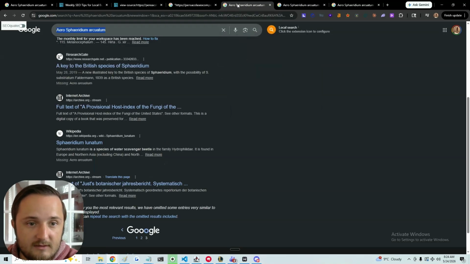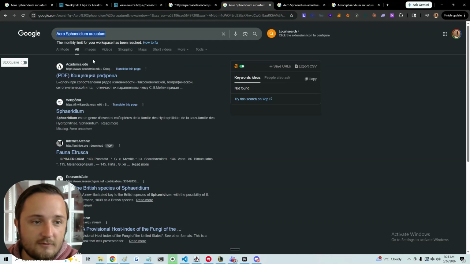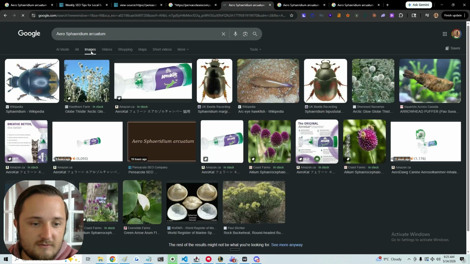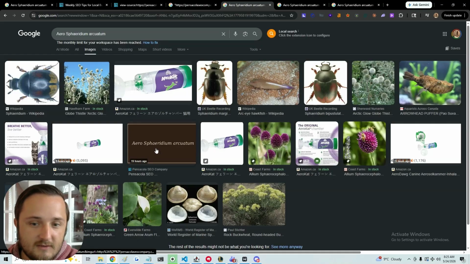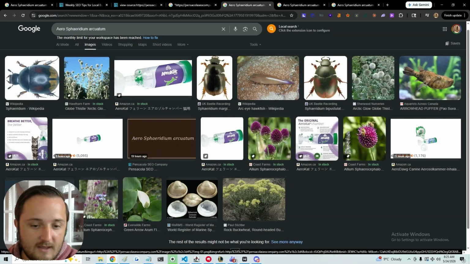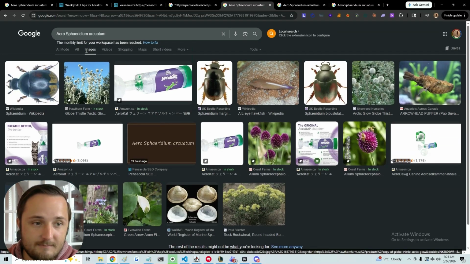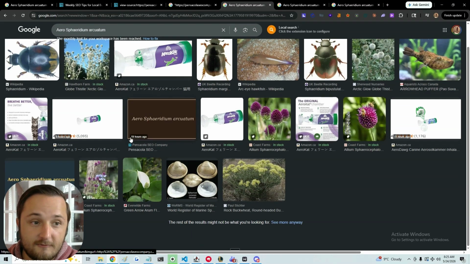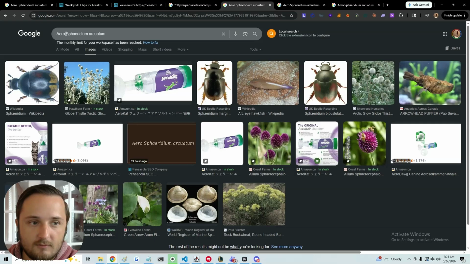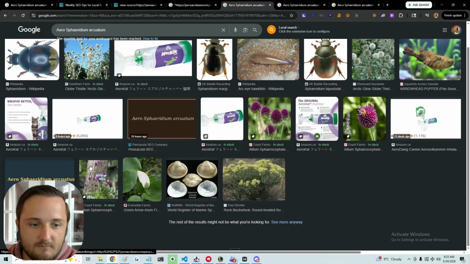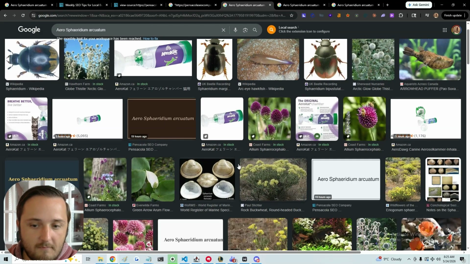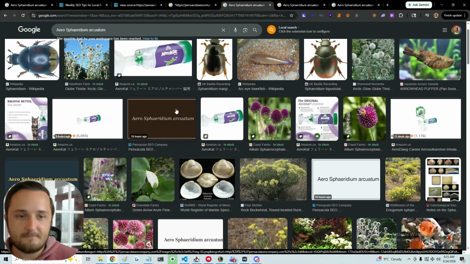But then what's really interesting is if we search the keyword and we go to images, you can see right here that the image indexed in images for this specific keyword, but my website, my URLs, didn't.